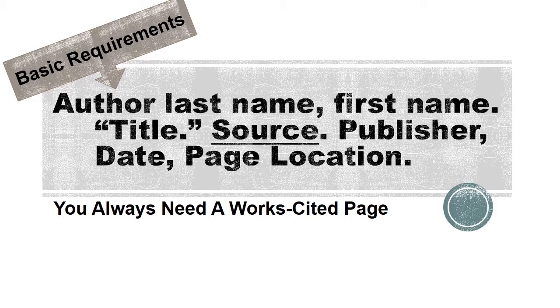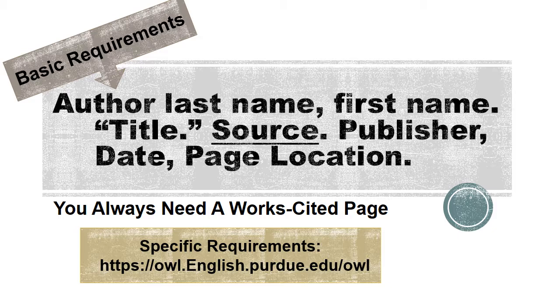They get a little bit more specific depending on the type of source that you're looking at. And so if you're looking at some kind of really complicated source, unfortunately, it's up to you to figure out how to cite that. And if you're looking at something and you don't know exactly how to cite it, then this is a really good website to go to. It's the OWL at Purdue. They have lots of really good sources, not only on citation, but on just Englishy stuff in general. And so I recommend going there.